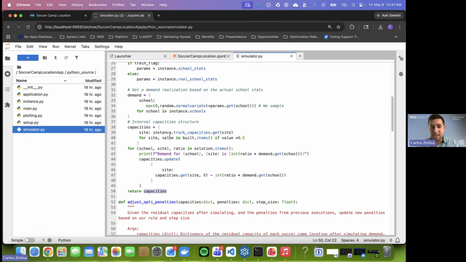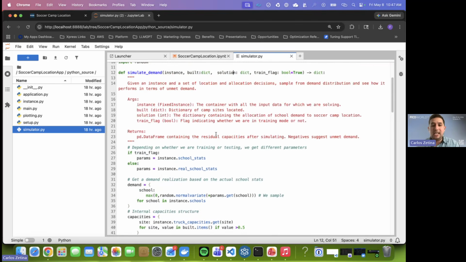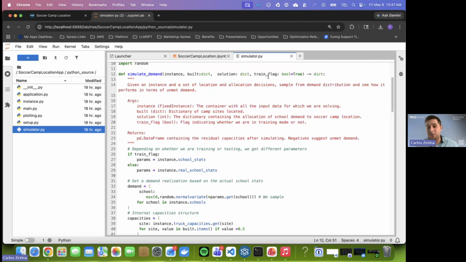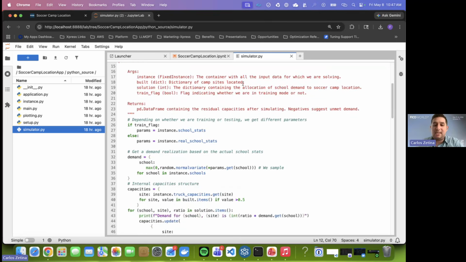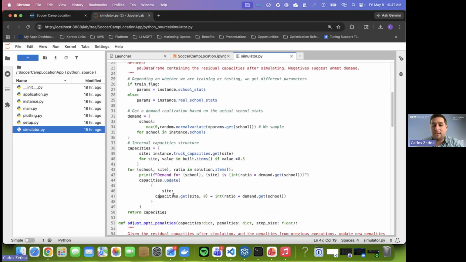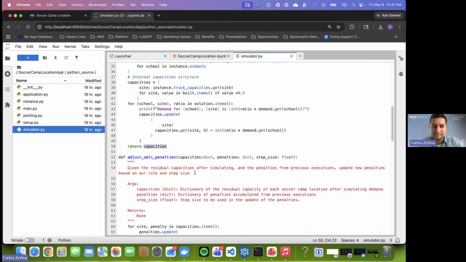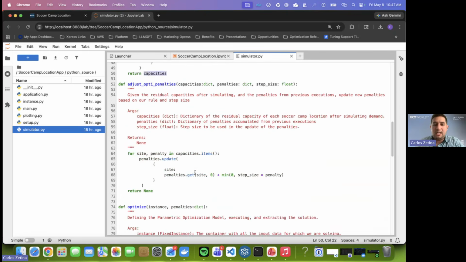So this is the simulation part. Essentially, I'm taking in a solution, and I take in whether I'm going to simulate based on training estimates or the actual system estimates. Based on that, I subtract whether I was able to meet all the demand or not, and then I vend that information.